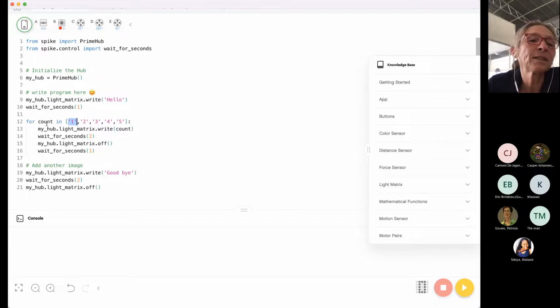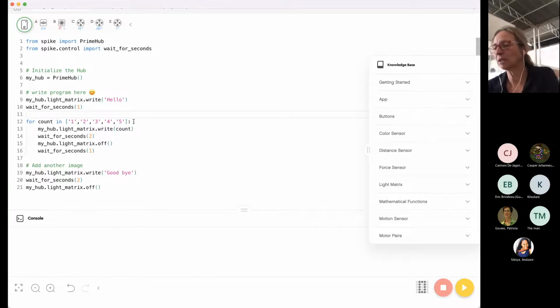Next time we're repeating this, count will get the second entry, that's the number 2. Then, the string 2, so it's not the number 2, it's the number 2 converted because of the single quotes there, and it shows up in red. It's the text 2. And then the third time it'll give me a 3 and then a 4 and then a 5. So let's see this in action.